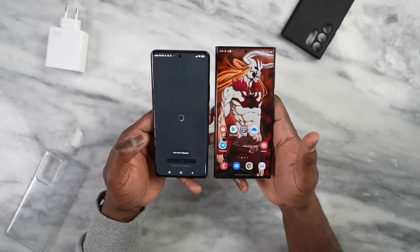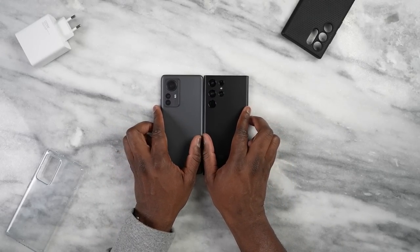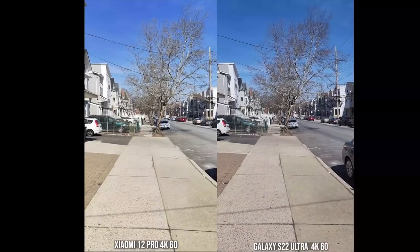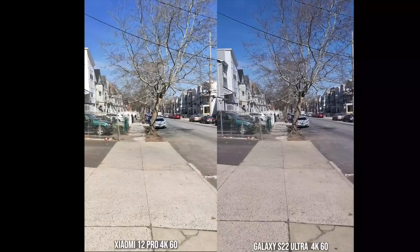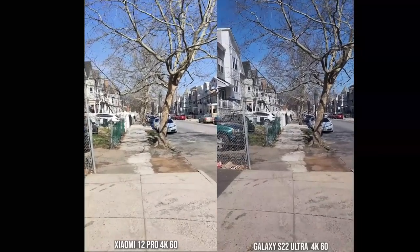From this point, there are a couple of things we want to look at — the cameras. The Galaxy S22 Ultra has a quad camera setup with a periscopic zoom and telephoto, while the Xiaomi has a triple 50-megapixel camera array. Before we get into the details, let's look at some of the imagery, because there's more than meets the eye than just megapixels — 108 versus 50 — or periscopic versus not. Taking a look at 4K 60 video from the rear camera, the Galaxy S22 Ultra is on the right and the Xiaomi 12 Pro is on the left. The Galaxy has a little better stabilization, but the image quality looks good on both devices.